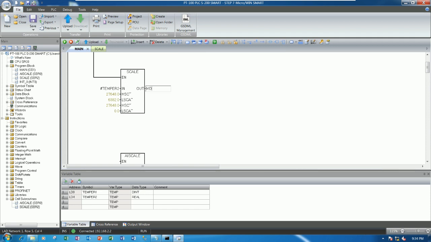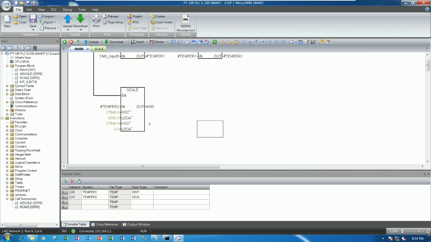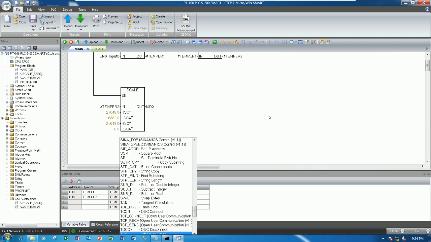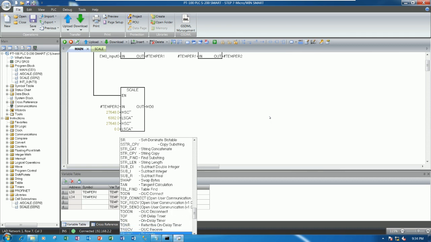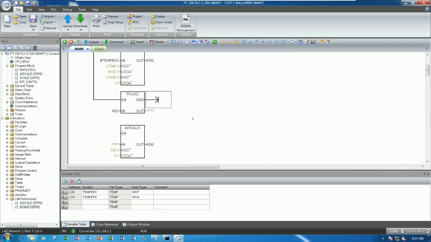So I can use MD, for example MD0, and I will use the function truncate here, and then convert from MD0 to double integer right here.